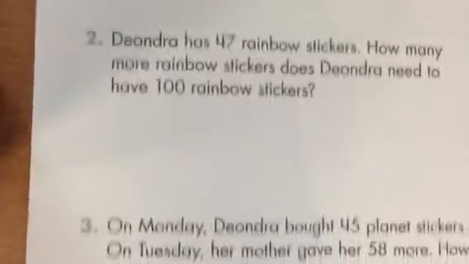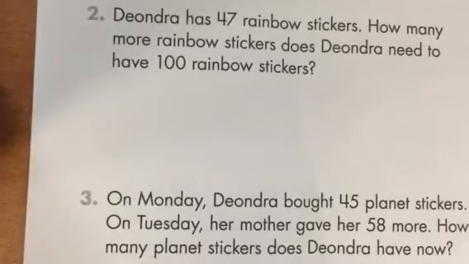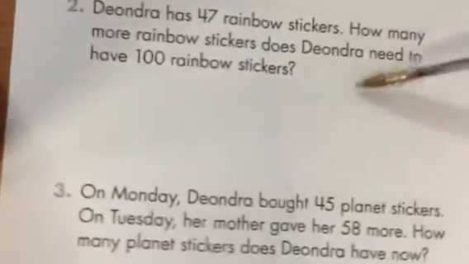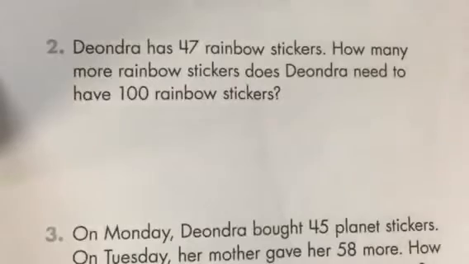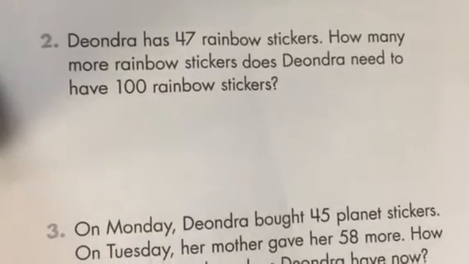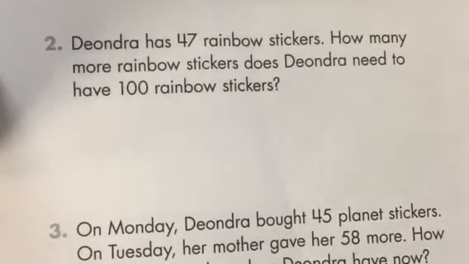Flipping over to the back side, the only other problem I'm going to go over just to make sure we're on the same page is number 2. All the other ones we've really spent time with, and at this point these should be ones that you have got the hang of. So if you do have questions, make sure you continue to ask in class. You did a wonderful job of that today.